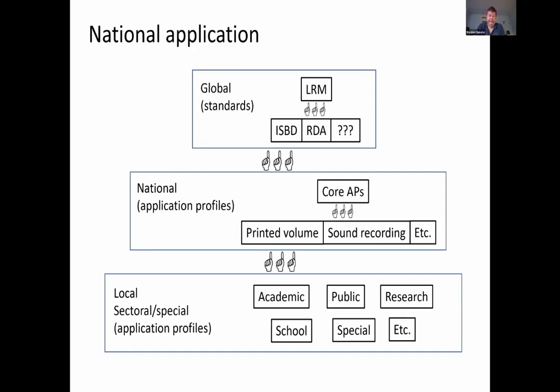There are many different ways of splitting this up. I've said traditionally here it could be an application profile for printed volumes, books, a separate profile for sound recordings, etc., etc. However, particular specific libraries at local level may require additional entities, elements, constraints, and content guidelines for their particular purposes. And so they are likely to create their own application profiles, which could be based, if the national level is coordinating everything, at that national level.